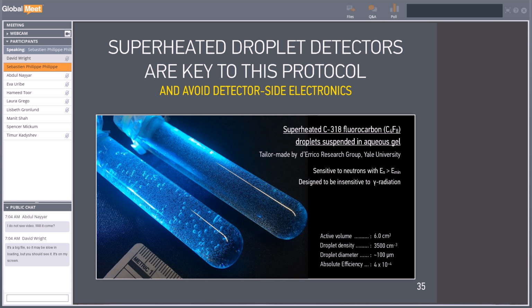The detectors themselves are quite interesting here. And as I said, we didn't want it to use electronics because it is relatively easy to spoof hardware and software. So the detectors we have here are neutron detectors. They are integral detectors in the sense that they record the number of neutrons they were exposed to, and if you take multiple exposures, they record the total exposure. So, if I expose them for an hour or twice 30 minutes, then the exposure would be the same and the count would be the same.